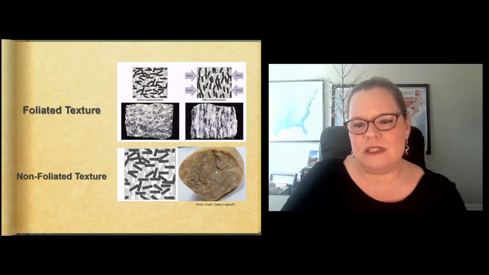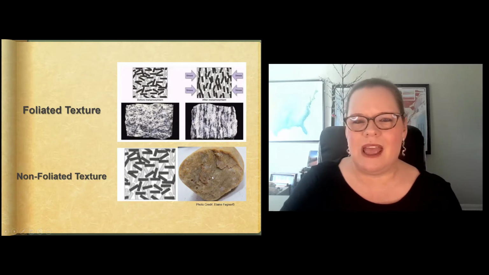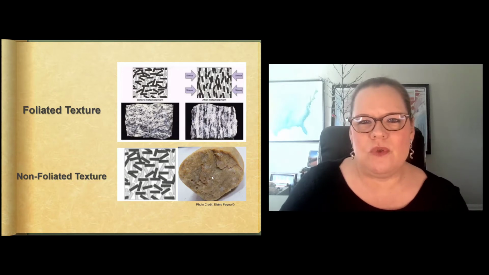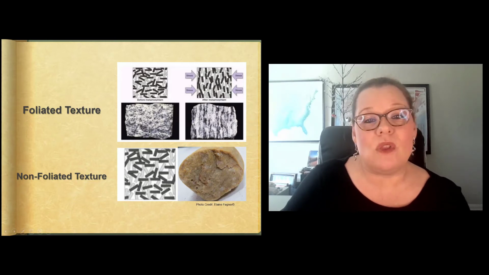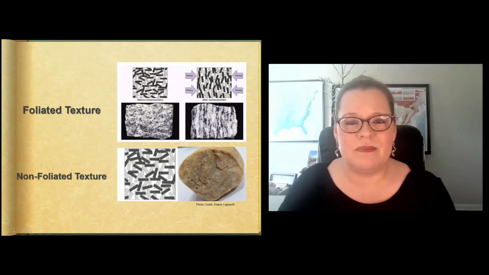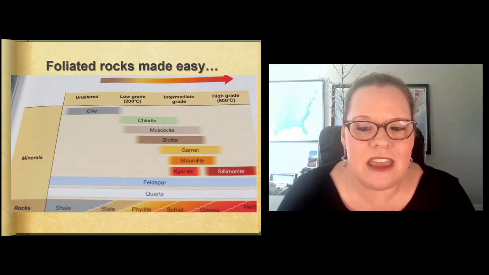to the rock. So this is a piece of quartzite right here, and the crystals are just in a hodgepodge arrangement. They haven't been smudged to create some type of a discernible parallel alignment of crystals like you would see in a foliated texture situation. You have a chart very similar to this in your book.